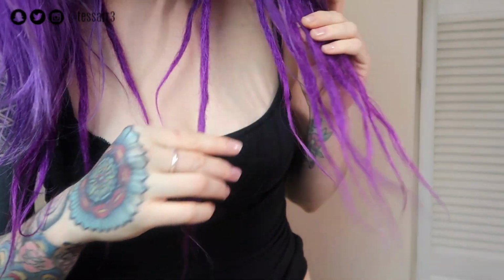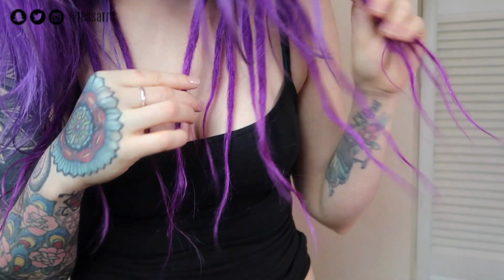So in this video I'm going to be re-dyeing my hair. As you can see, my hair has faded quite multi-tonal from the last time that I dyed it. So the plan is to re-dye my hair, make it more of an even colour, because you can see at the front it's got some light pink shades, it's got some purple shades in the bottom, and then even the dreadlocks here, they've gone kind of a magenta colour. So it's like pink, magenta, but you can see there's quite a lot of different shades of pink and purple.